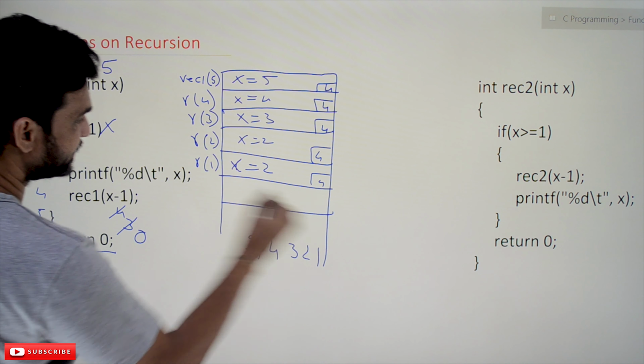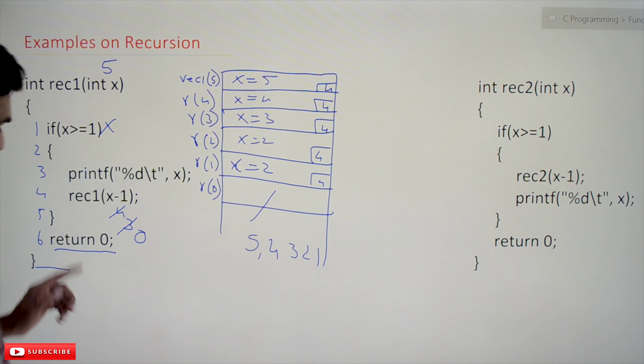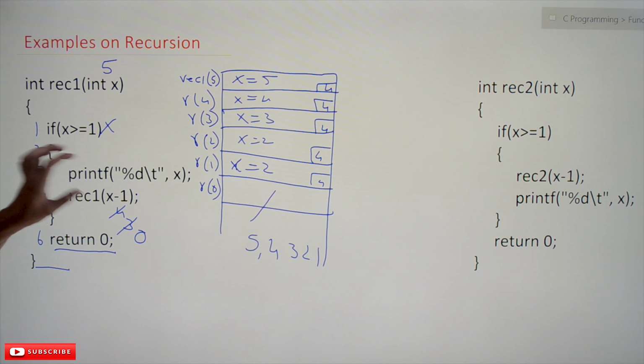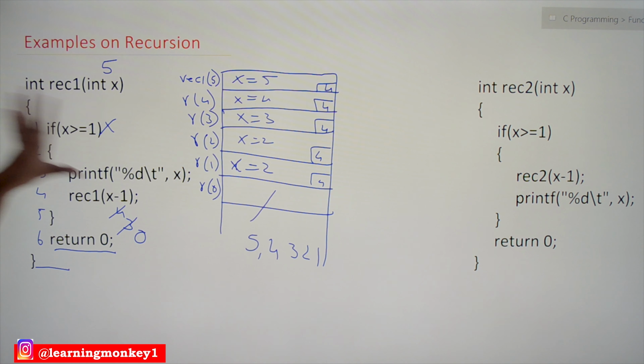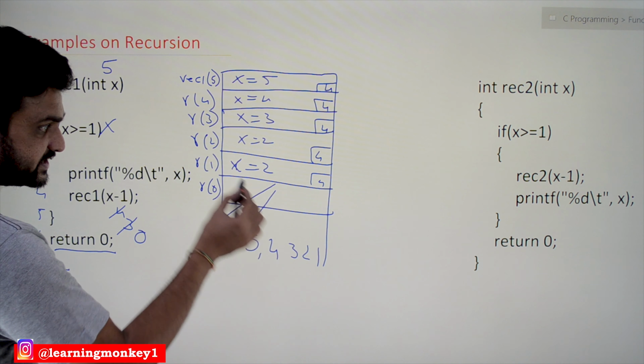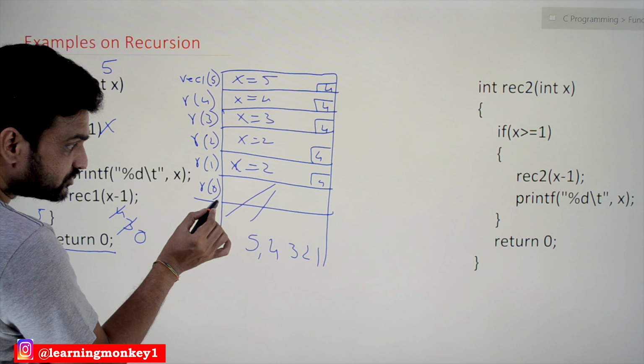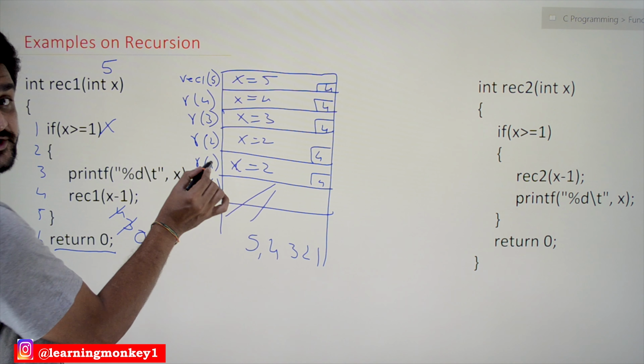This has been created, and r of 0, a function call is made, and it has been done without printing anything, because this if statement is going to fail, and this return statement and this one will get executed. With this we are going to close this, we are going to delete this, and again we are going to come back to this, because r0 is called within this function.